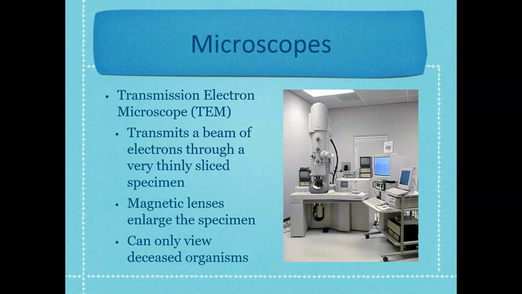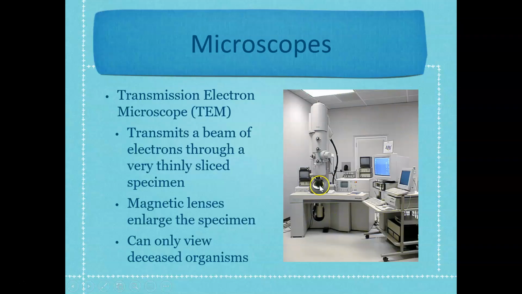So I'm going to evacuate, I'm going to suck out all of the air so that I'm not hitting electrons off of air particles and only off of the specimen that I'm studying. Well, if I stick you in a vacuum, you're going to die. All right, so not really going to be good to view living things. So once I get to this type of magnification, the only thing I can really observe is structure. Light microscopes, if I can manage with that sort of magnification, I can see structure and potentially function. This one, we're going to have to make some hypotheses about the function because I can't actually observe it functioning under a microscope. So how does a transmission electron microscope actually work?